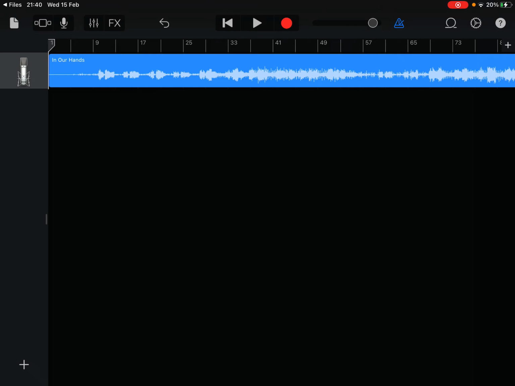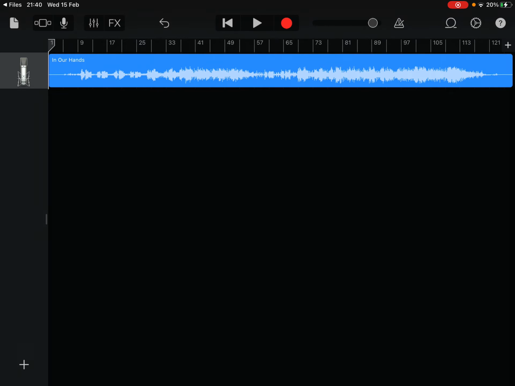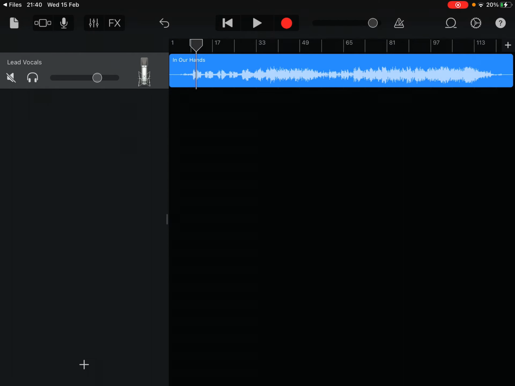Now, take off that metronome, top of the screen. And then the plus icon on the right-hand side of the screen, just give that a tap and make sure, before you even import it, make sure that that's set to automated. Otherwise, it won't copy in the full audio file. So anyway, let's just give it a listen. There's no one here. So this is now your master track. Hooray! With no mastering effects on it at the minute.